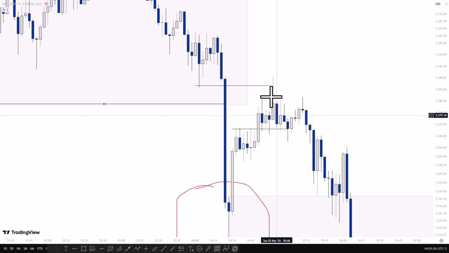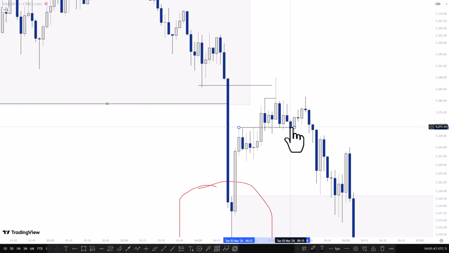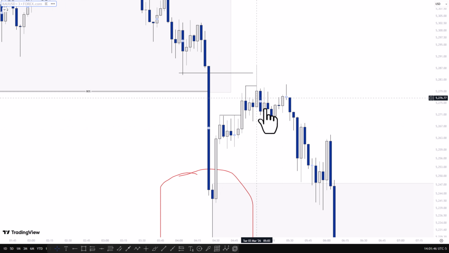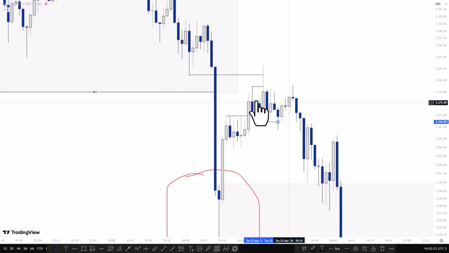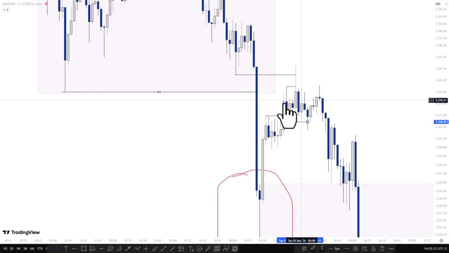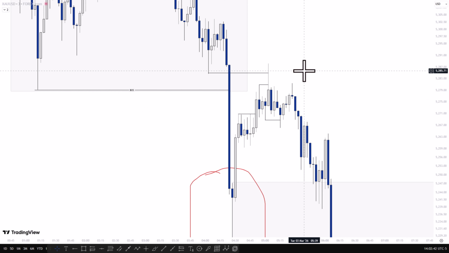Because what do we have here? We see that price came here, and then we see price creating this high, and price close inside the range. Then we have seen also that price has created this low, which is the shift of structure here. We've seen that price has created this shift of structure at this level because this is an entry time frame. And then we see price sold from that level. And what happened is because inside this breaker block, we had our fair value gap, and also we've seen that price has really generated the liquidity.